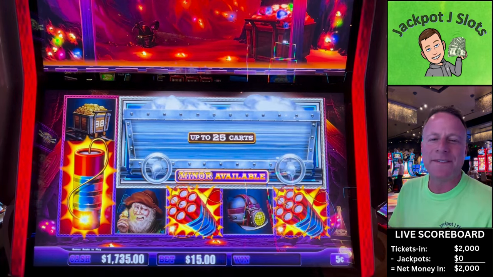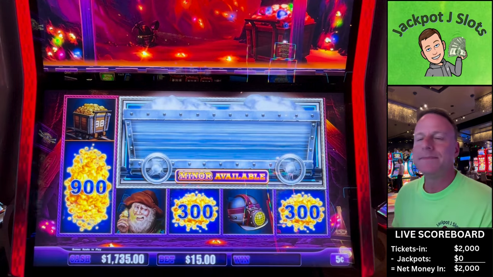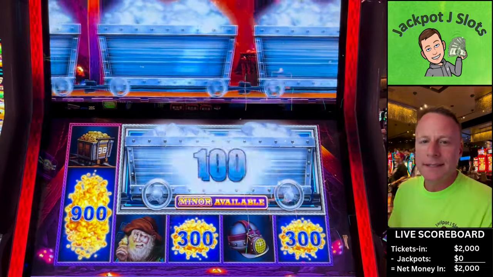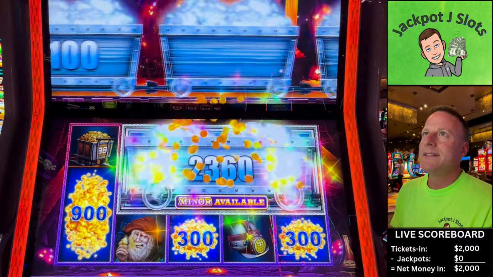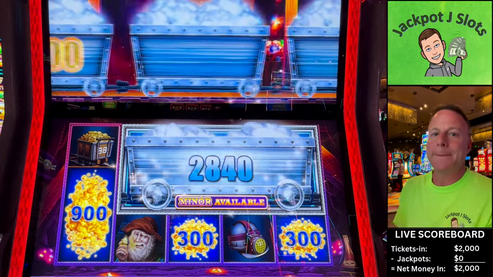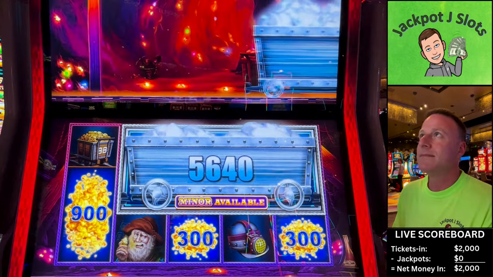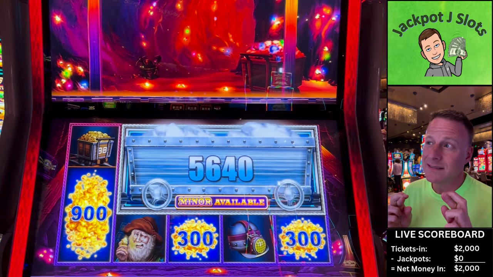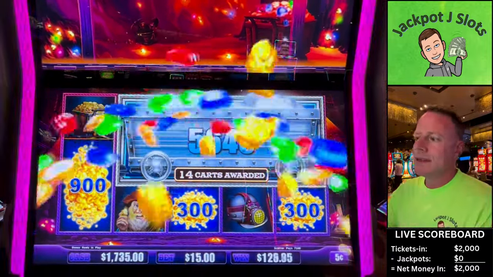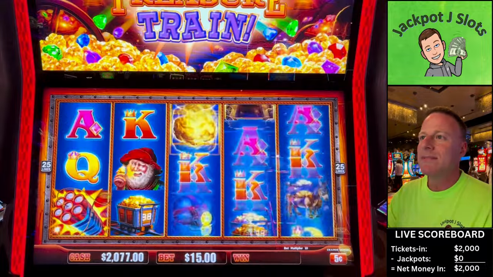Boy, we're not even major eligible on a $15 spin. Got minor $250. $25 right there. And a minor? Not bad. What is that? $357. Good warm up. Now we need the jackpot.